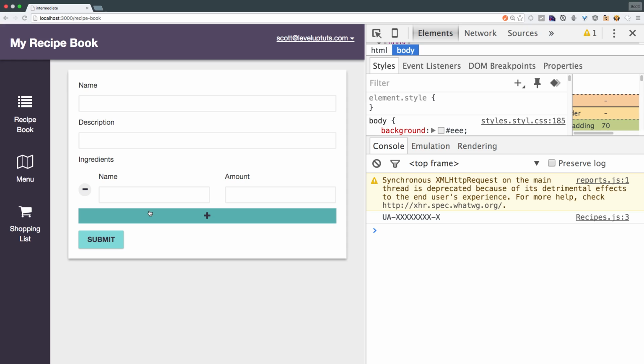Perfect, so we now have the styles in. Now this thing's looking infinitely better, and we now have what's coming together as a nice looking web application. Now there's a lot of things to fix. For instance, we are on the recipe book page, but there's no indication, so we need to add an active state to these routes. We want to start our actual listing for our recipes, so we're not just looking at them inside of our Meteor Toys Mongol. But either way, things are really coming together.